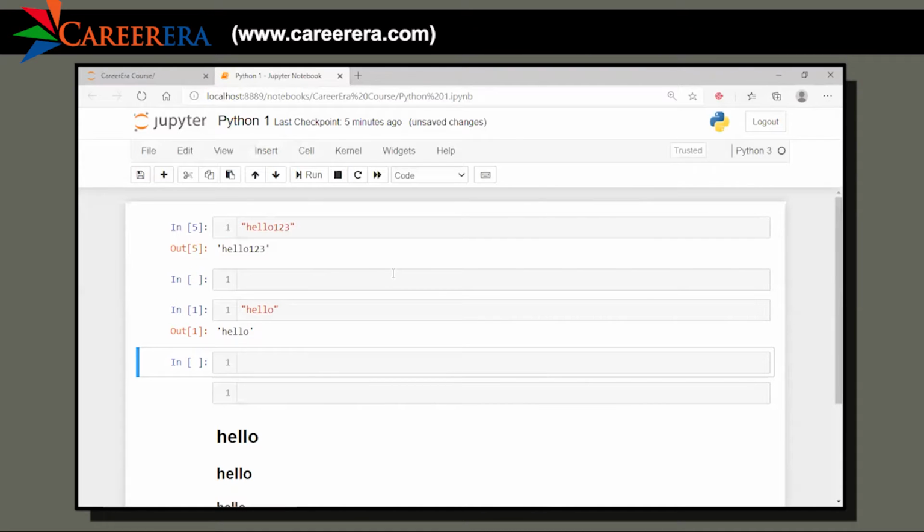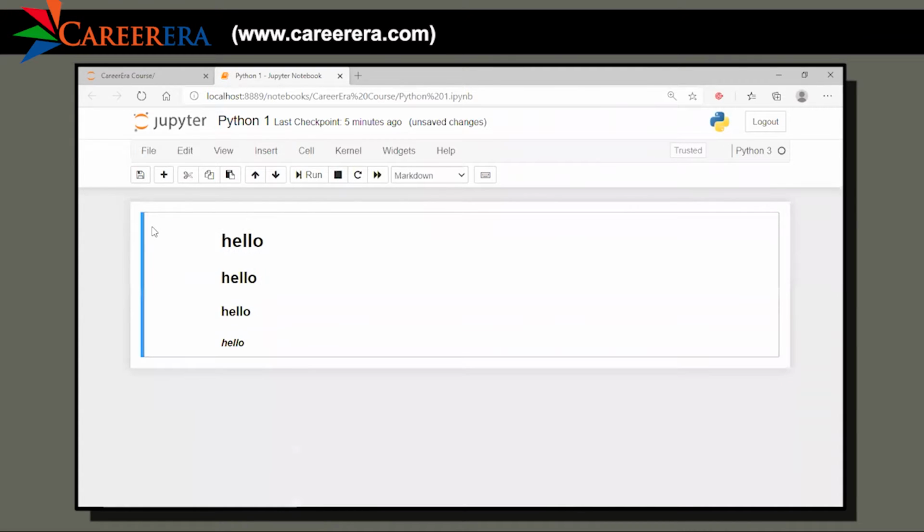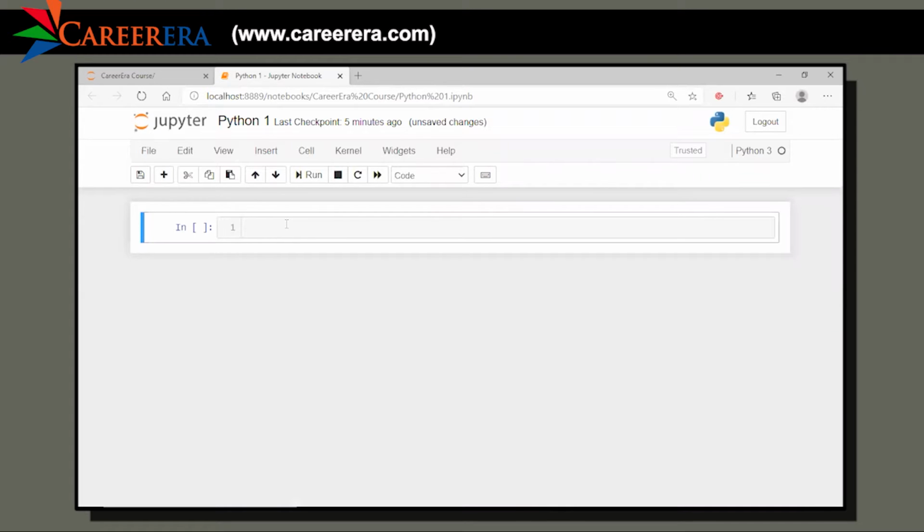Apart from this, let's start with the basics of Python, the basic coding part. To do this, let's delete this cell. To delete this, get into the escape mode, then press D twice, two times D, and you can delete the cells like this. Now you have a fresh cell which is empty and new.